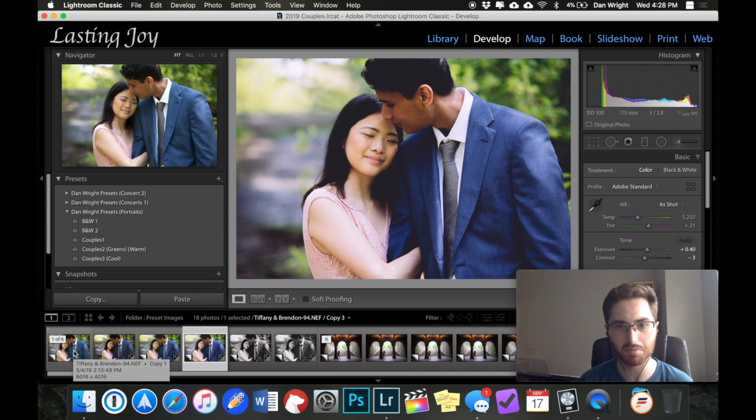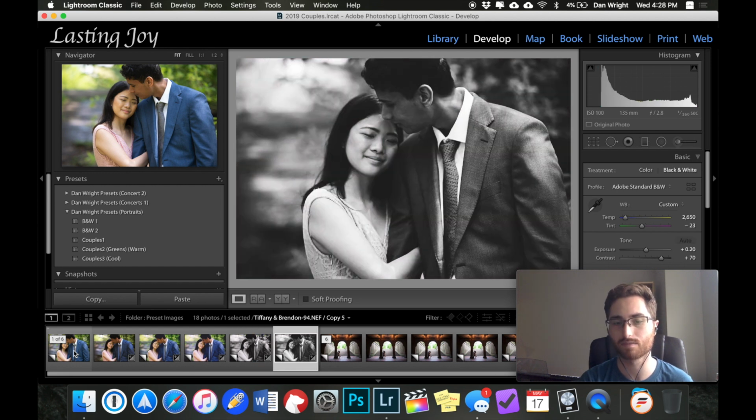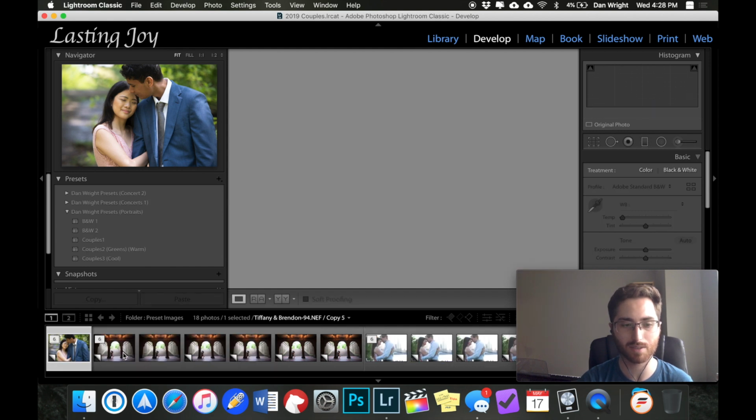For this one, again, it's pretty good. I didn't have to change it much, just change the exposure a little bit. That's kind of it, I think. Black and whites, both of these, just because of the difference in their skin tones, I exposed for her face because it was a little bit lighter, and then I just went in and brought up the shadows a bit on his face. But overall, nothing crazy going on in either of these black and white edits. Now, that's it for Tiffany and Brendan. We're going to say hi to Candace and Will.